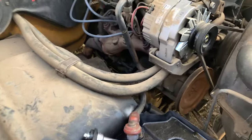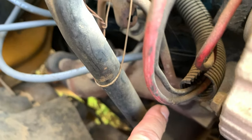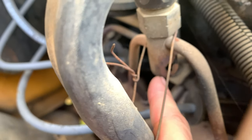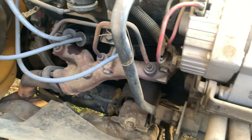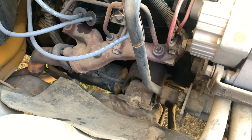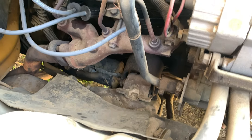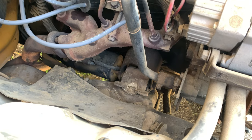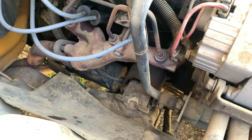And here's another thing I noticed. You see this EGR looking thing? I don't know if that's an EGR or just a vacuum thing, but there's a hole there. So this needs to be replaced, whatever that is. It really does look like some kind of EGR system for this truck, so that does need to be replaced. There is no way this truck will run right with a big hole.